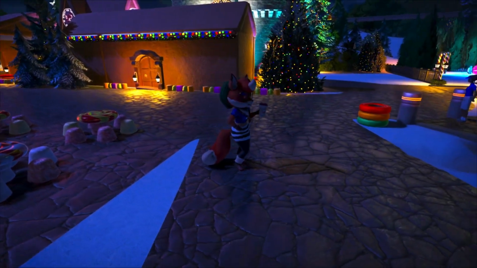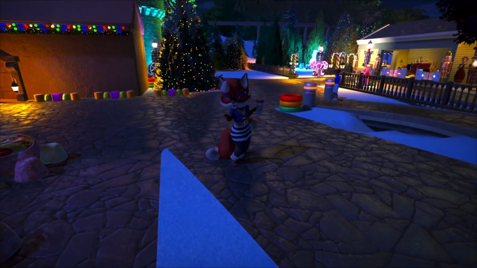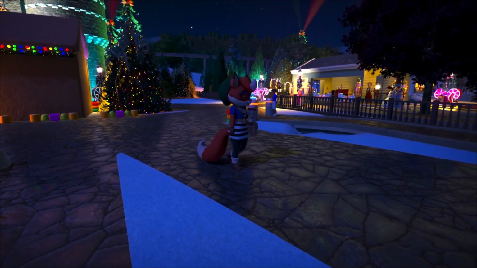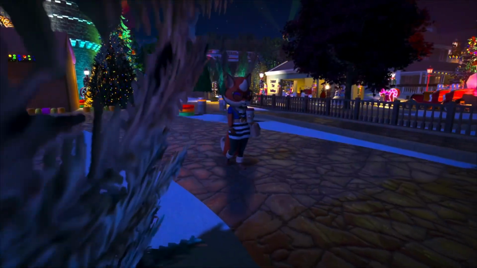So I created that little ball type area. There are little gumdrop chairs and stuff that people can sit on. The gumdrops against the pathway there, those are all benches. So people can actually sit on those, and they do. So it's pretty cool.